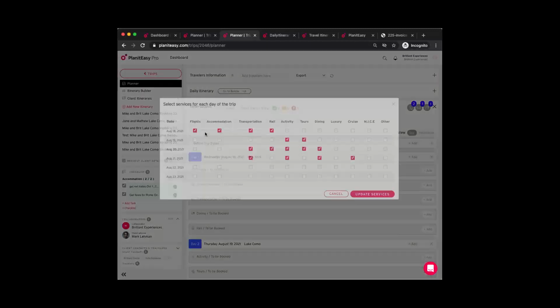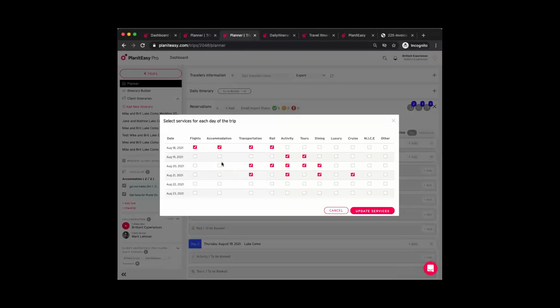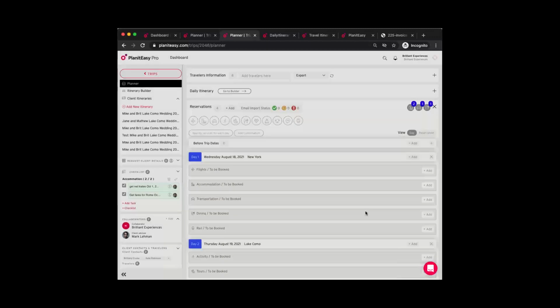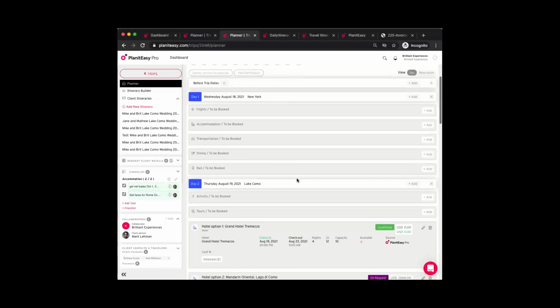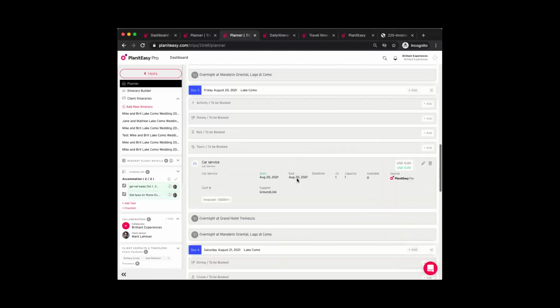And a cool feature, which I really like, is specify services. I can say, all right, I need to get a flight, I need accommodation, or if it's a vacation package, we put that under tours for now. Vacation packages will get their own category starting next week, but it's under tours here. So if I add a vacation package, any of these categories I add, the system will add what we call placeholders out here. That way, there's a bigger chance that you don't forget a service that your client expressed interest in for either day here.